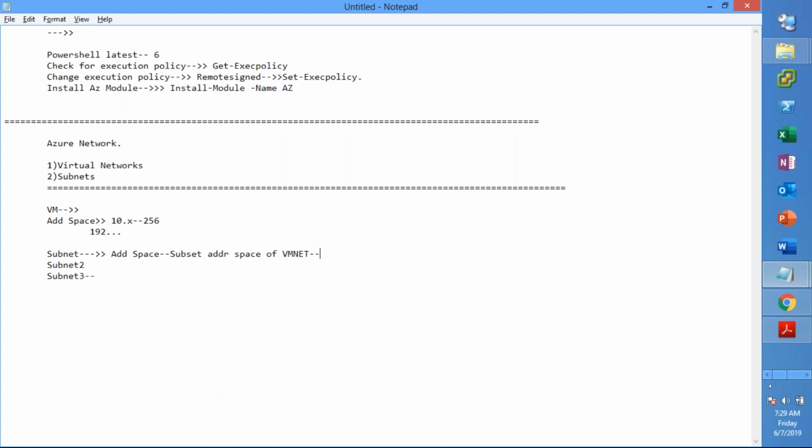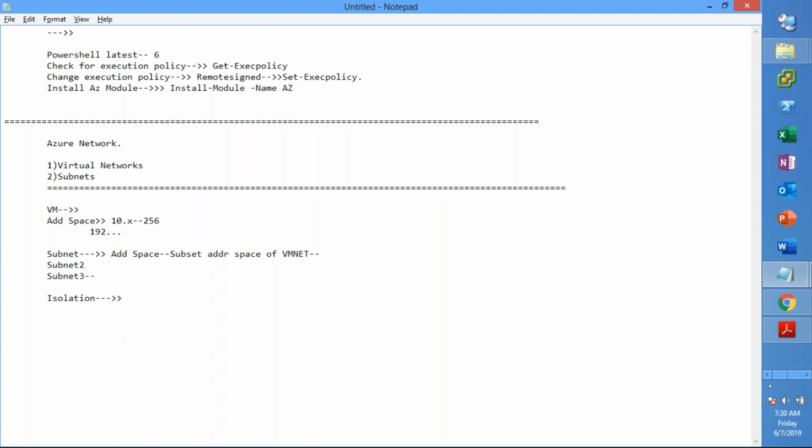Now, a virtual network will also help you to isolate your Azure environment. So you are attaining isolation here. What does this mean? If I have two virtual networks, virtual network 1 and virtual network 2, by default they will not be able to communicate with each other, which means each virtual network is isolated from the other within the Azure subscription, right?